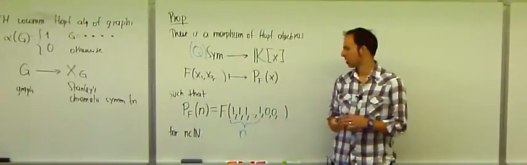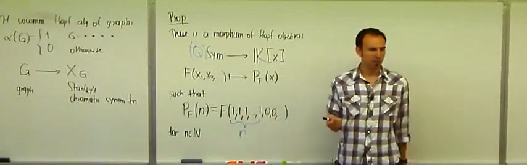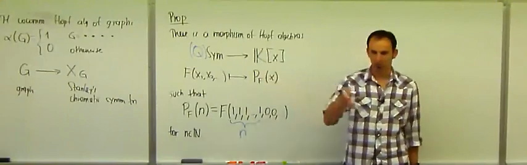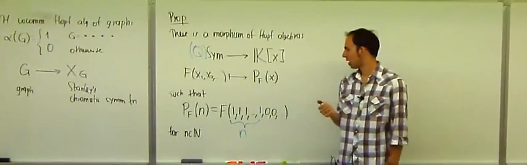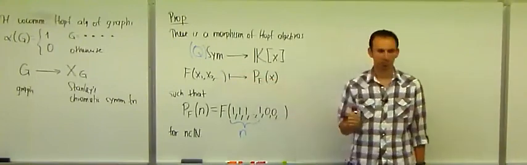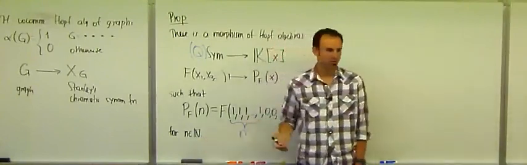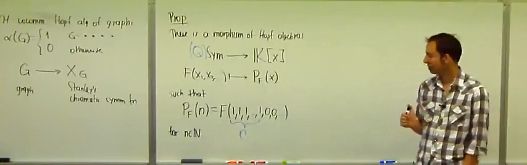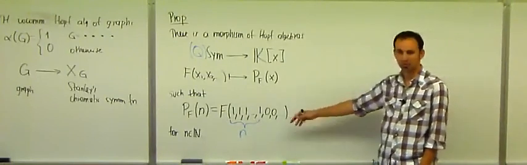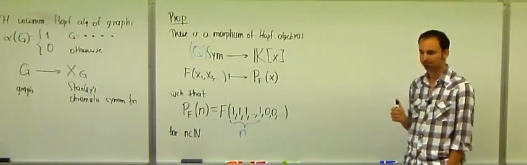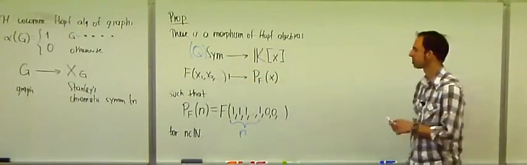Okay? And so then you just get some values when you plug in for the different values of n. And my claim is that there is a polynomial that matches those values. There's a unique polynomial that matches those values, and that's the one that I'm going to call pf. And Stephen's question is, okay, what happens if n is not a natural number? Well, this doesn't tell us anything, at least yet. I'm only defining it for the natural numbers, and I'm claiming that it can be extended to a polynomial. And that is a morphism of Hopf algebras.